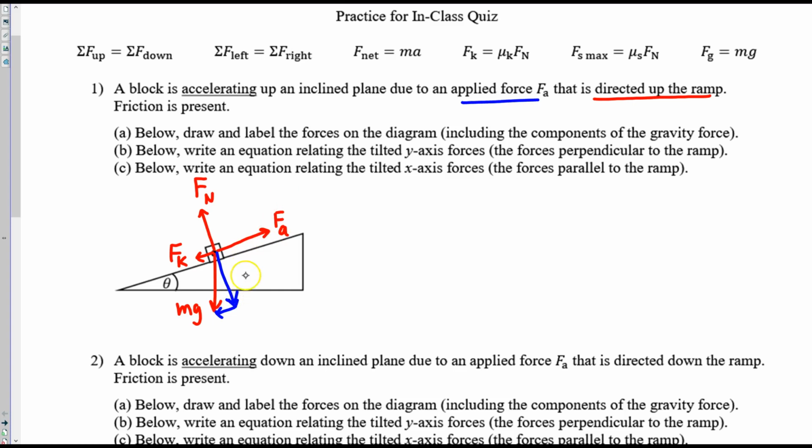Okay. And I've got right here my same theta shown right to the side. So mg is the hypotenuse. I can squiggle it out. This component on the y-axis, or the component perpendicular to the ramp, is adjacent. So we use cosine, hypotenuse cosine. This component is opposite theta. So we use mg sine.